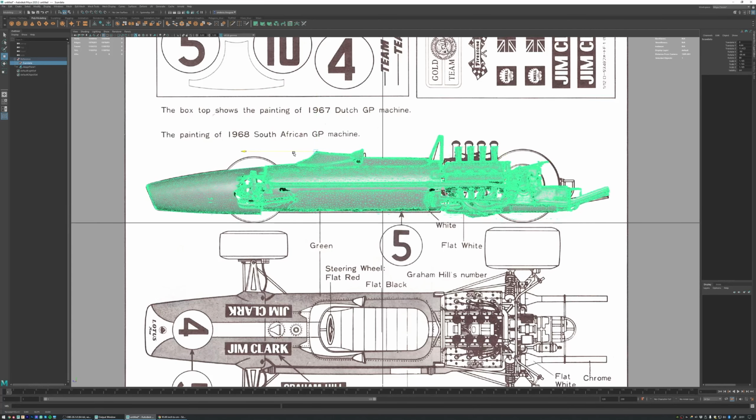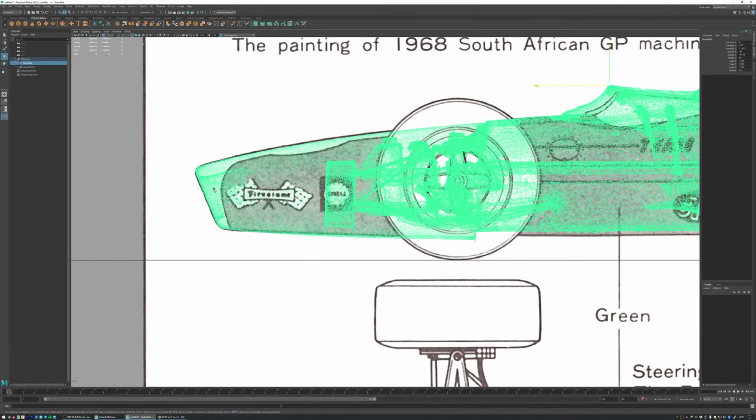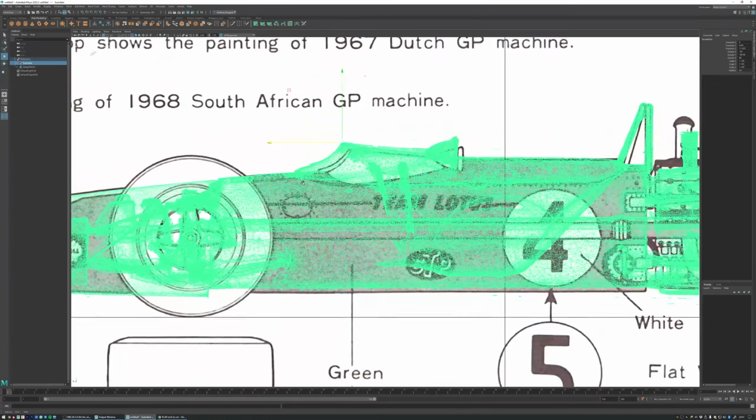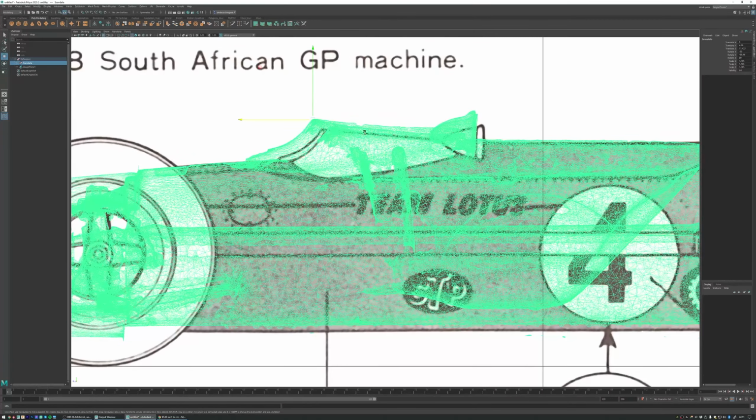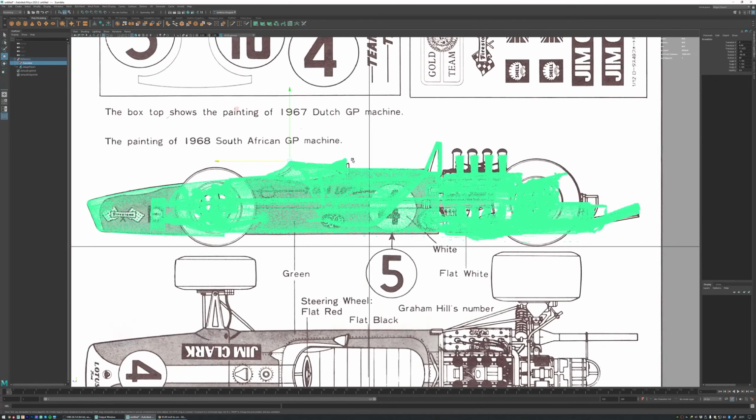You see we have a slight discrepancy here. The front looks good, but the windscreen is somewhat off here. But that's fine. I'm gonna keep it in the ballpark. I will probably use the scan data more than I will use the blueprints anyway.